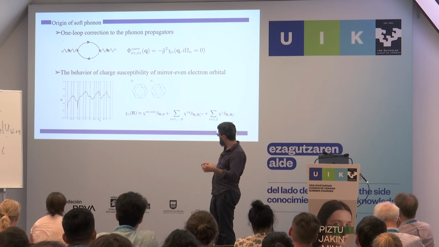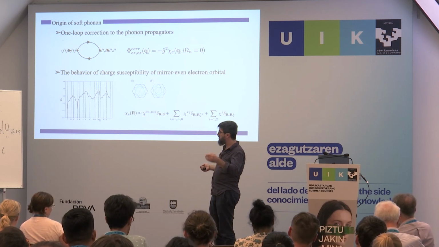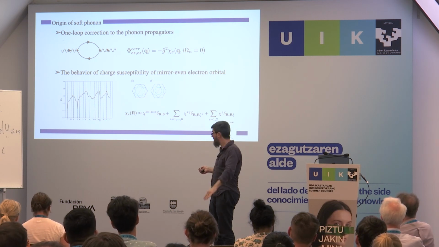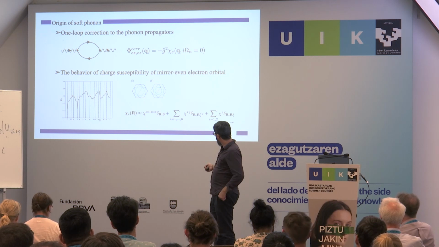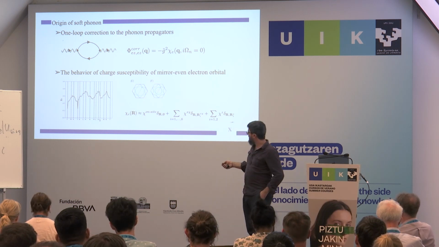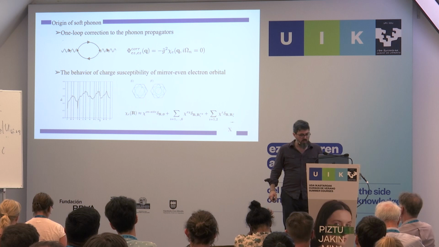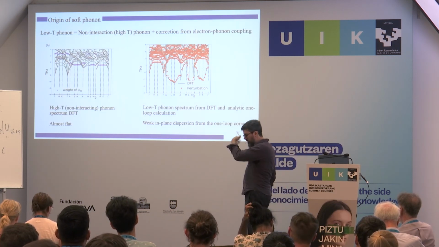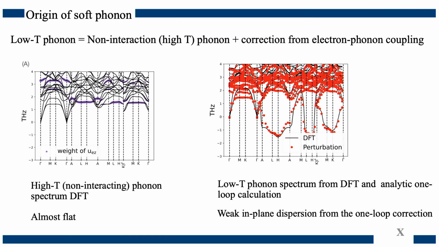The susceptibility can be written as an on-site term and a nearest neighbor term. This on-site susceptibility is going to be the one that lowers the phonon frequency to negative, or omega squared to negative. These nearest neighbor terms are what gives you this dispersion. Okay, so now this is the last slide of my talk. So with this electron-phonon coupling, which comes from basically considering the Wannier center match of the electron and the phonon, which I'd like to understand as a quantum geometric principle, but you can just take it like this.